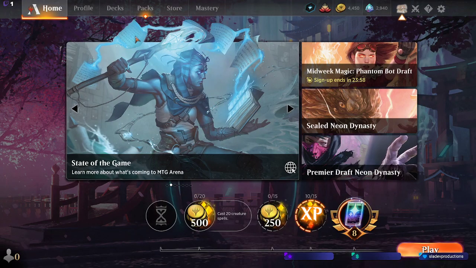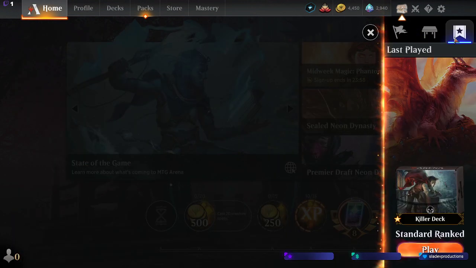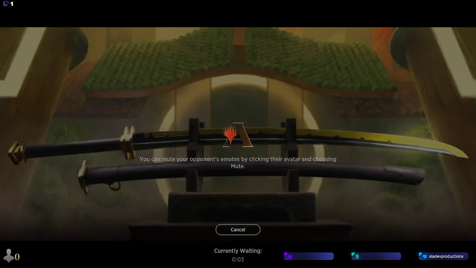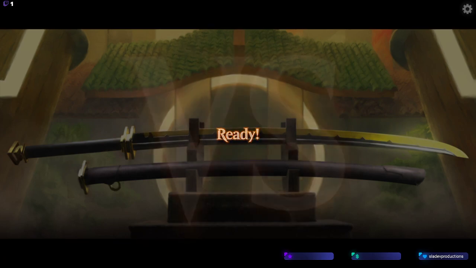All right, so we have to cast 20 creatures. What better deck to start with than the killer deck, right? Killer deck is now 4-2 since we started checking. So let's hope that it continues on the path that it was yesterday.